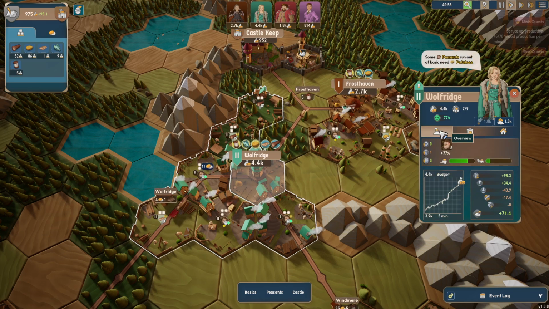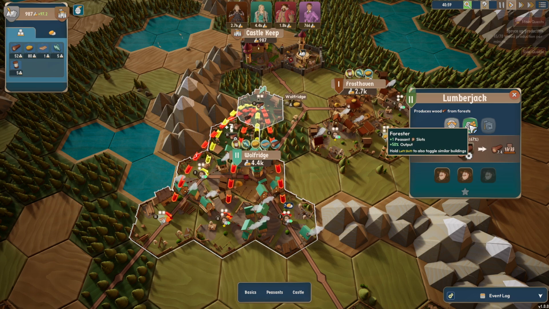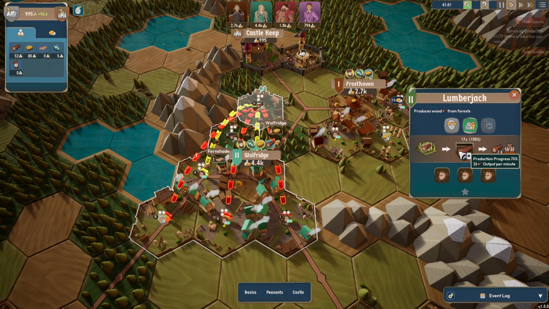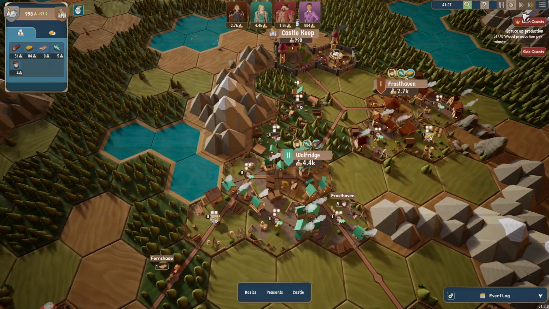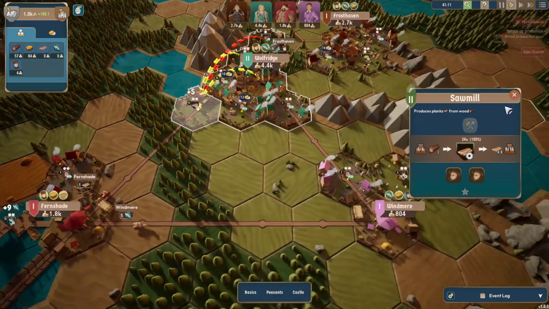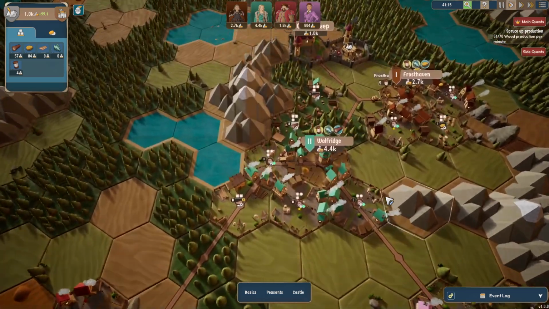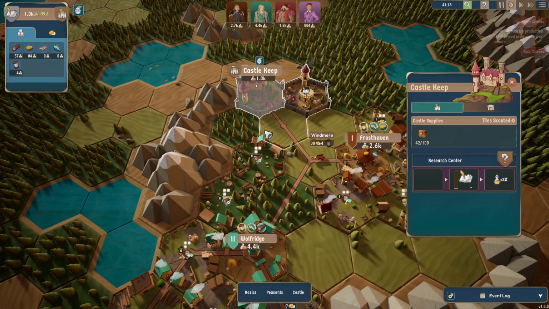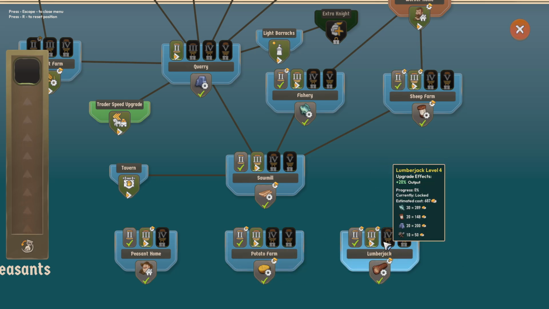Okay, so let's go ahead and upgrade that. So there's a forester, so he joins there. There we go. So, yeah, what are we up to there? And then our sawmill. I guess let's get research going just to increase the cost for wood. So let's.